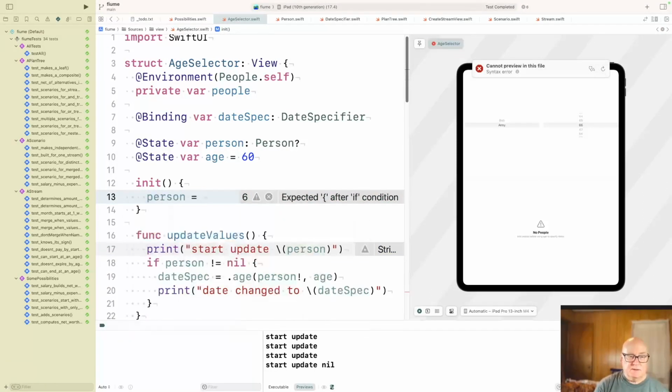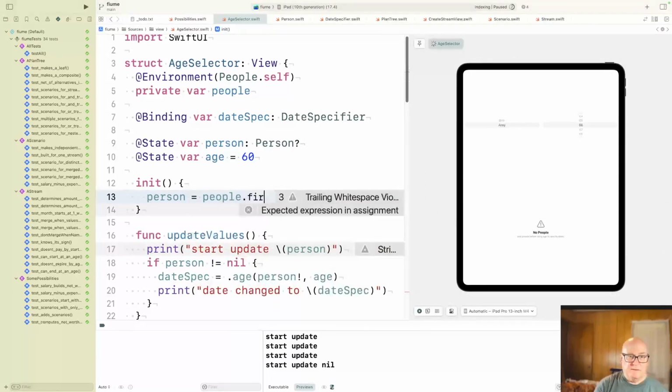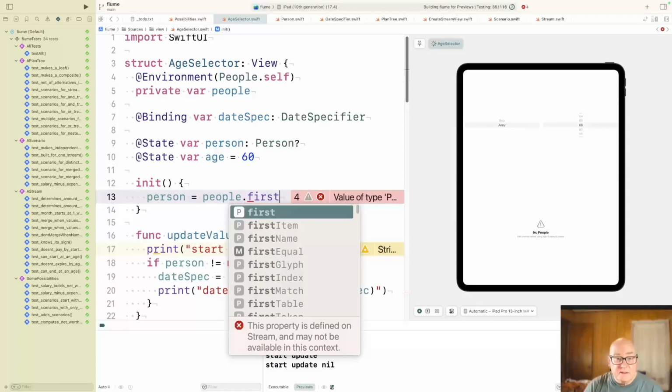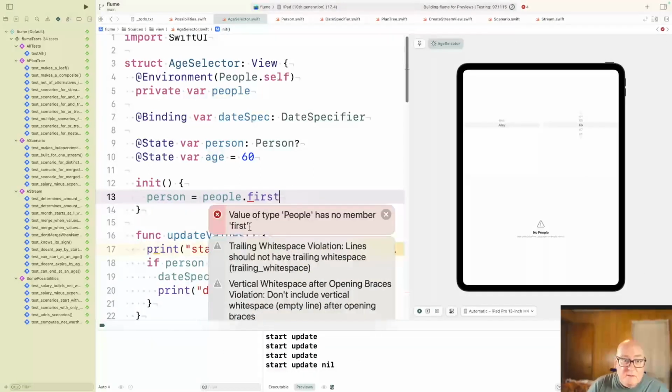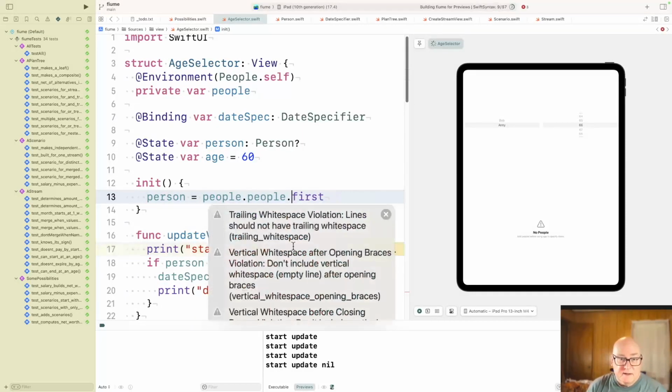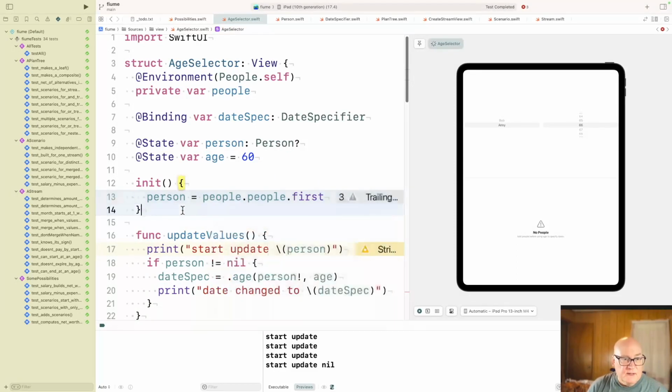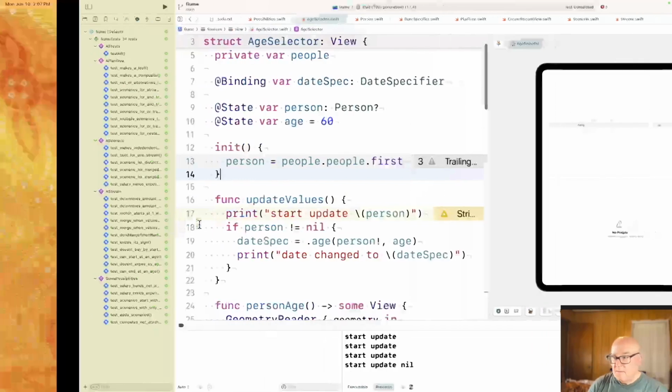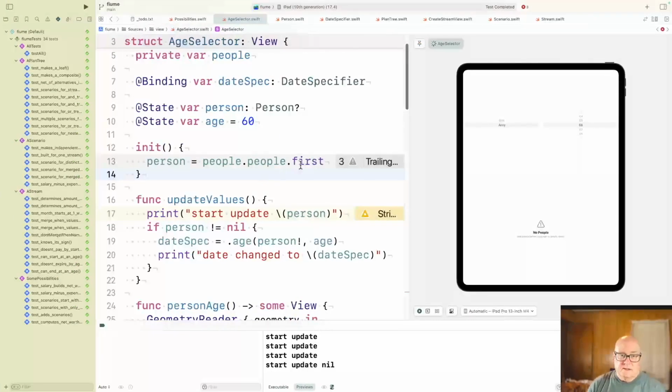Person equals people dot first. Okay, no, I think there's an issue here. People dot first. Yeah, I'm not liking that either. So if it's nil, it stays nil. If it's got one, it's got it. Well, that's a theory anyway.